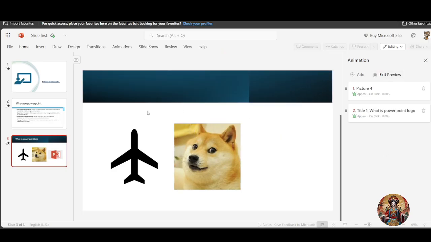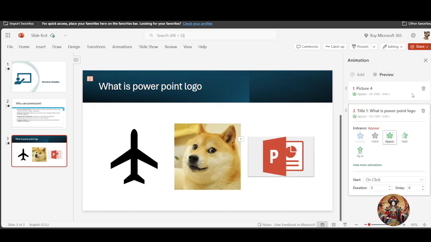So it will give me a preview. So you can time animation and record them as well, so it's taking lots of time. So just click on exit, and from here you can give duration as well. There's delay, there should be no delay. I think start with one click. So you can customize lots of things in here.